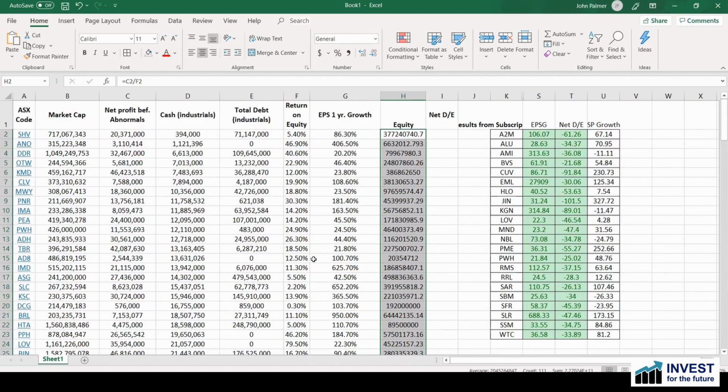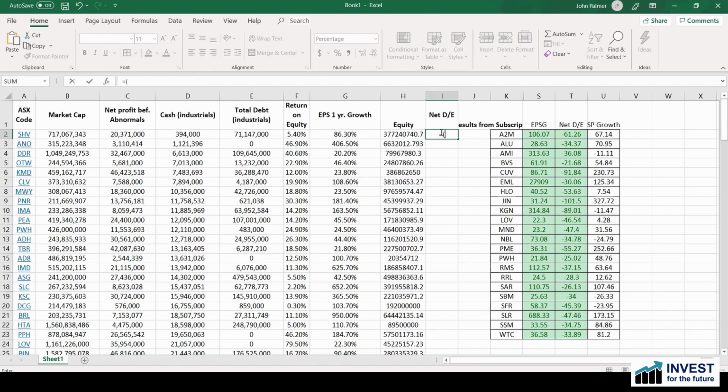Coming back up to the top again, now we need to calculate the net debt to equity. So this calculation is equals for a formula, bracket. Now we're going to find the difference between the debt and the cash, and we're going to do it as debt subtract cash, in bracket, and all of that figure is then divided by the equity which we've just calculated. Enter that. And so because I've got this set up as being a percentage, it's telling me it's 18.8%.